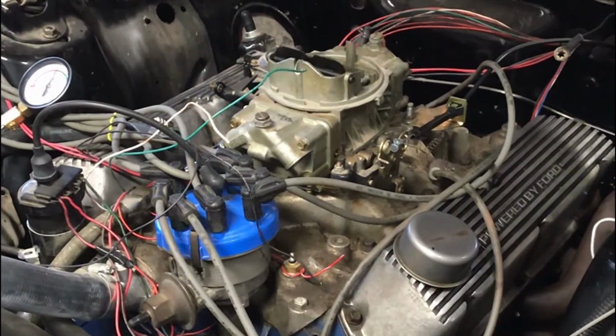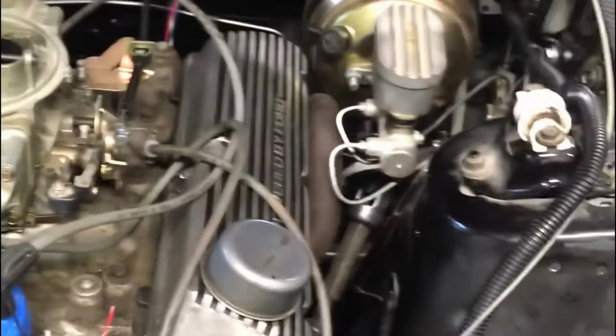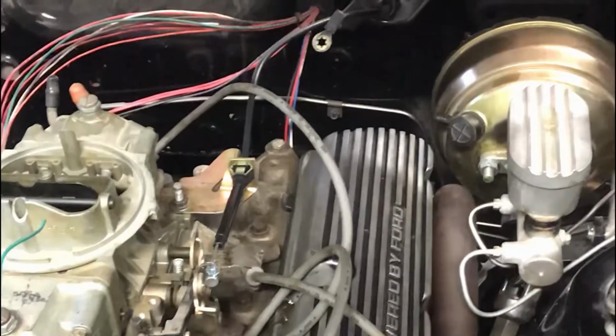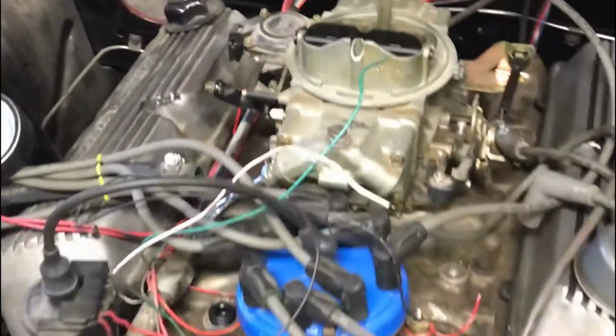That's good. So the important thing is, when doing a compression test, you want to pull all the plugs out at one time. Normally, I would label all the spark plug wires, but I'm going to replace them, check the timing, everything else, so I'm not going to bother this time around.